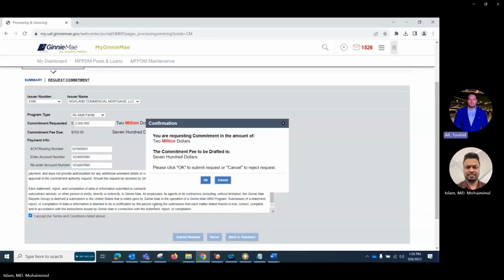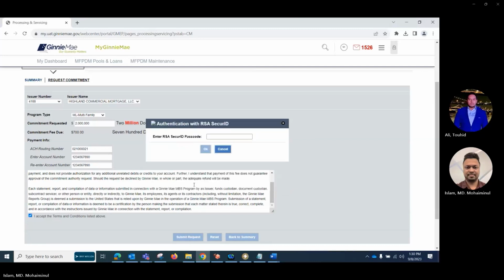Once you do, you'll get a confirmation pop-up with your requested amount and the fee for that amount. If you agree, you will then go ahead and click OK. Once you do that, you will then enter your RSA Secure ID passcode.